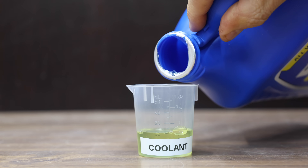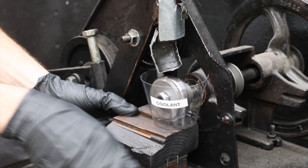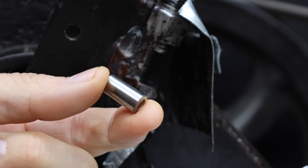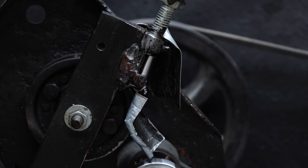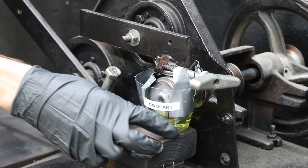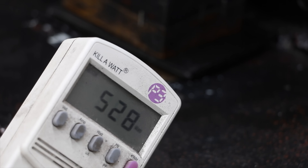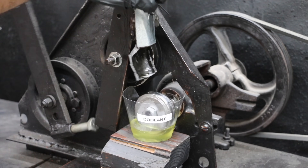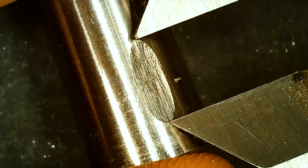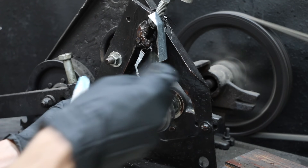A very important role for antifreeze is to lubricate the water pump and water pump seals. Let's test that next using this lubricity tester I put together several years ago. Antifreeze has a lot less film strength compared to motor oil, so I'll be using half the weight on the tester and will shorten the duration of the test. Once the pin is in position, I'll make sure both the pin and the wheel are coated in antifreeze to avoid a dry start. The energy use meter will keep track of the amount of energy needed to keep the test wheel moving — there's quite a bit of friction at around 530 watts at the start of the test. After the test, I'll use the microscope to measure the size of the wear scar. The peak antifreeze performed well with a wear scar of 6.36 millimeters.